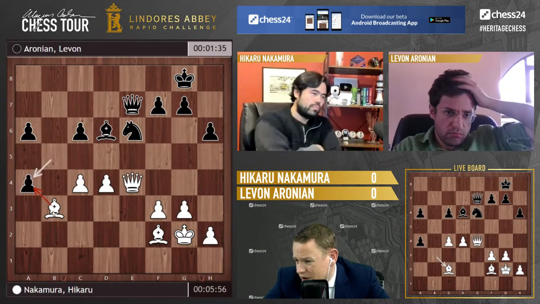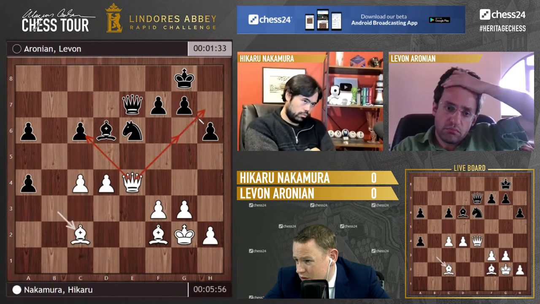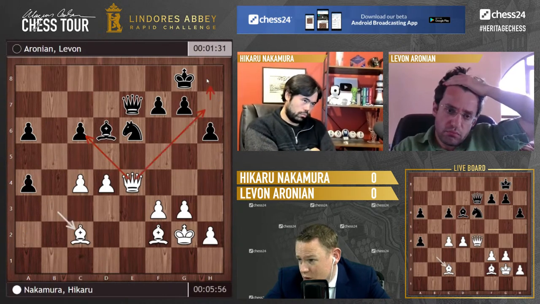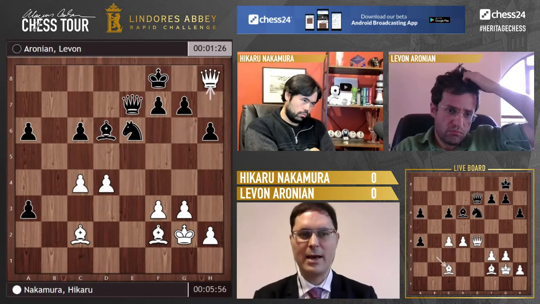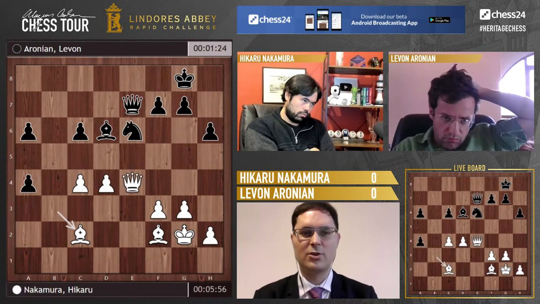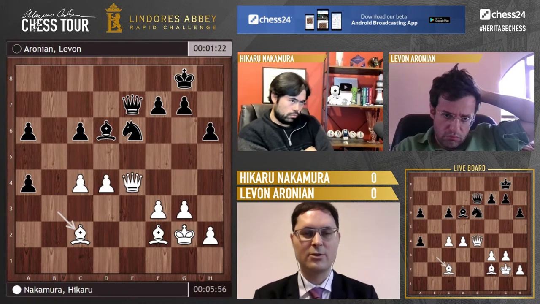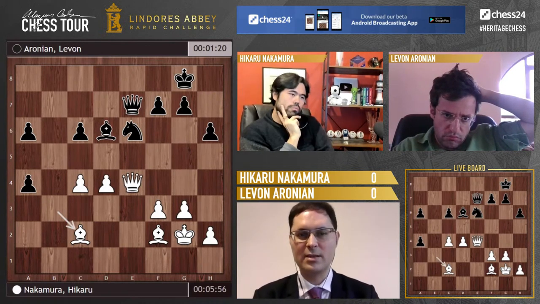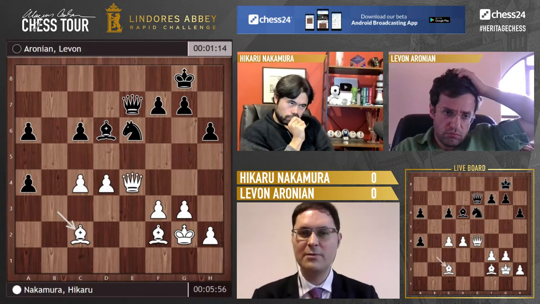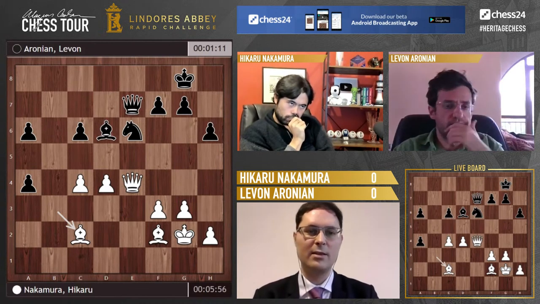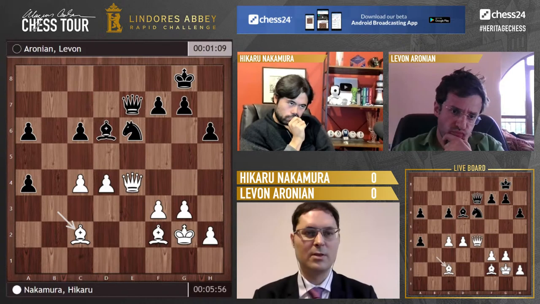And Hikaru does not recapture, but goes bishop c2, threatening checkmate in two moves. Queen h7 followed by king h8. Queen h8. Yeah, and I wonder if maybe Levon had missed this, because look at the clock situation. Now for quite some time, Levon hasn't made a move, and his pawn on c6 is losing now. I believe that he just thought that Ba4 should be answered by bishop a4, then he goes c5 and he gets some kind of a blockade. But now if he loses the c6 pawn, it can be all over.